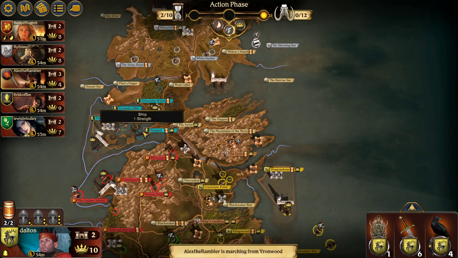Okay. Well, for example, because I had some units in White Harbor, some units in Winterfell, and I set march orders on both of them, and I wanted to take both Stony Shore and Widow's Watch, but I only took Stony Shore. So you need to click separately on each of the units and tell them where to go. Okay, so I messed up there, fair enough.